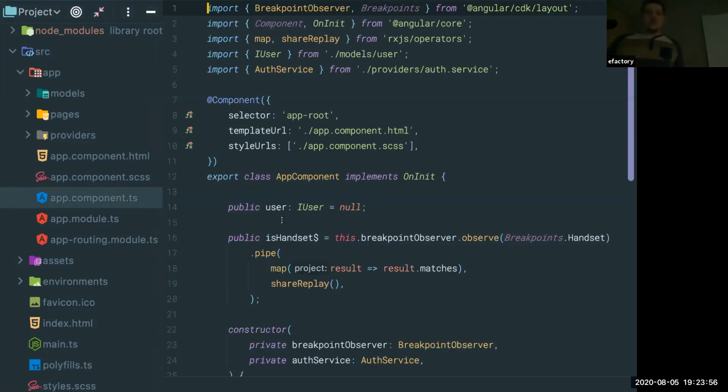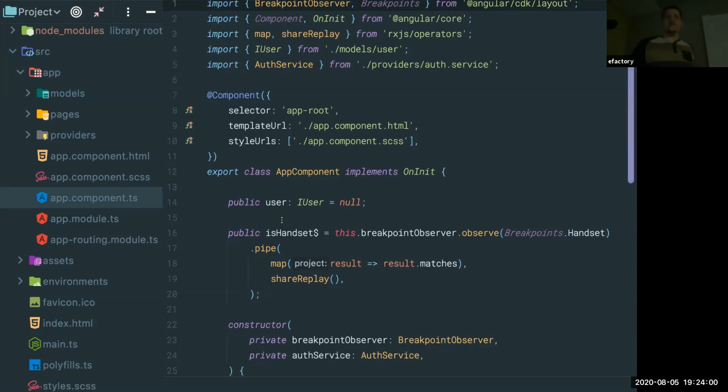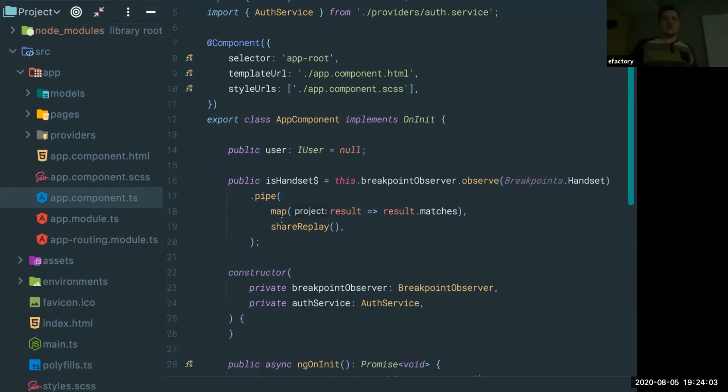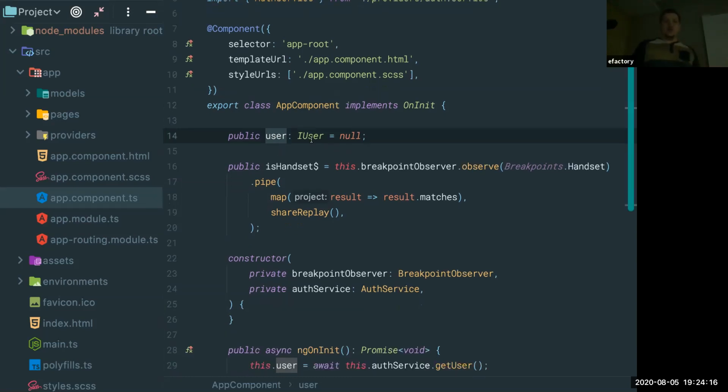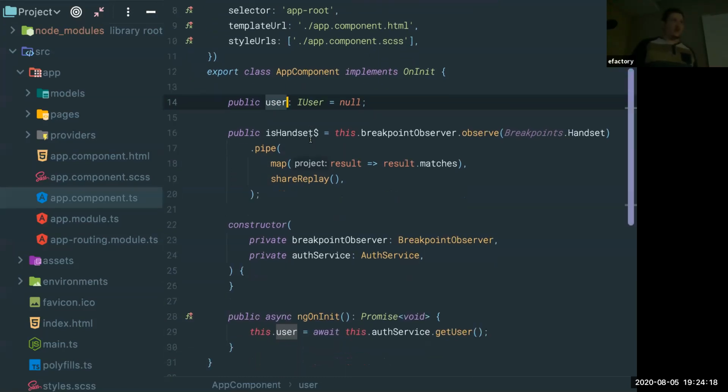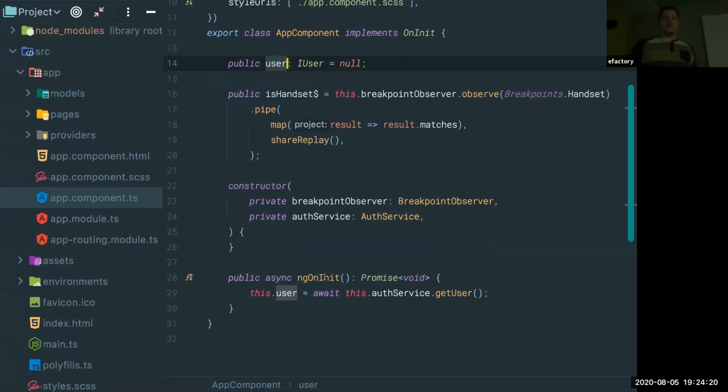So I'm not going to dive too deep into all of this code. Most of it's kind of just default Angular stuff anyways. But I do have this user property on my component, and a property in a component means that I can use that in a template to do some logic, right? So I have this user property that's supposed to represent an authenticated user. And I have this lifecycle method here called ngOnInit. And this basically runs the first time this component gets booted up and is displayed on the screen.